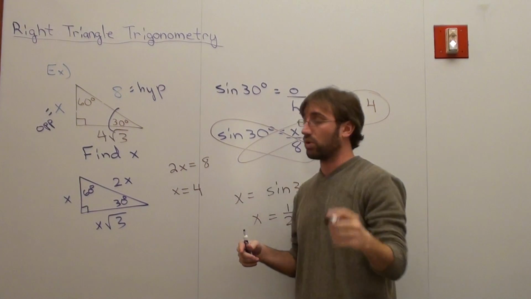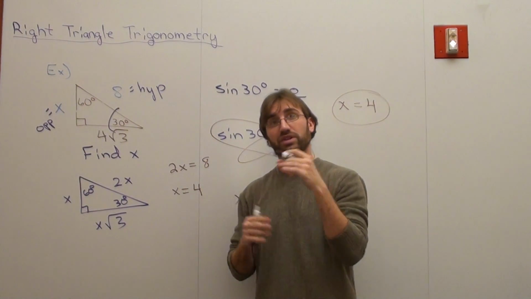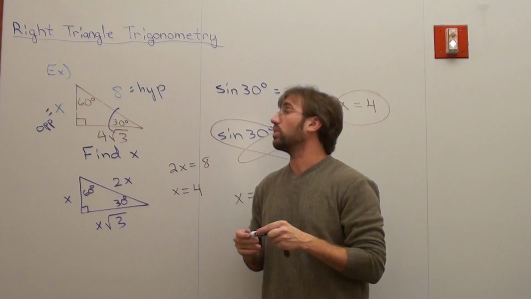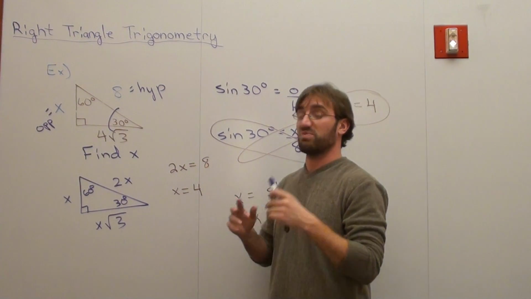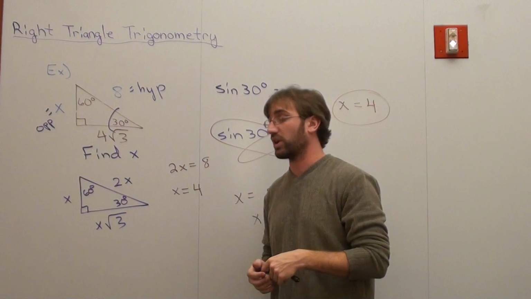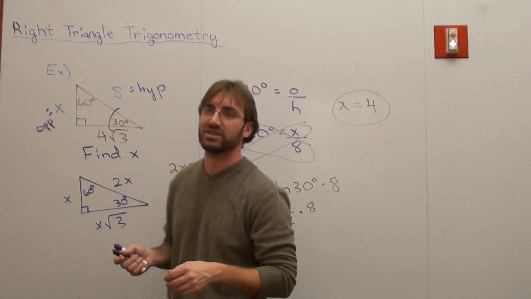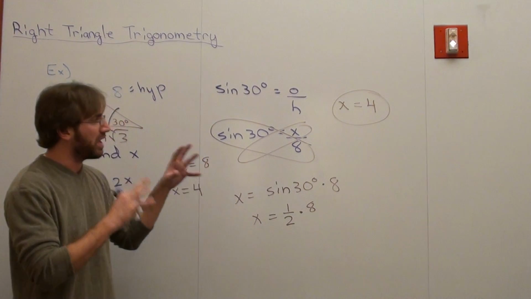Now that trick only works on 30, 60, 90 triangles and 45, 45, 90 triangles, and you have to memorize the general formula. That's pretty cool. So that compilation is a beginner right triangle trick. We're going to get into some fascinating aspects afterwards, working with degrees, radians, all that good stuff. But this is a pretty good basic foundation.